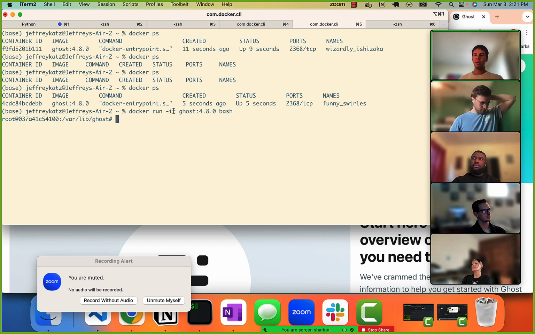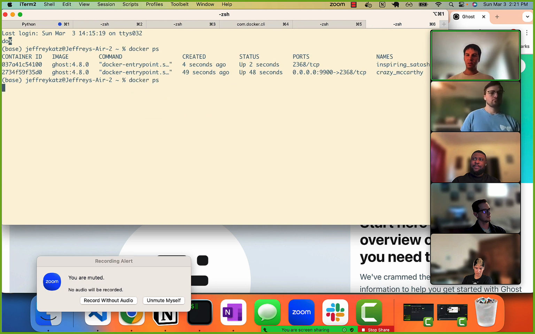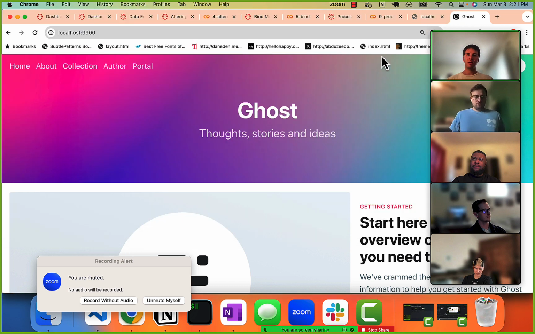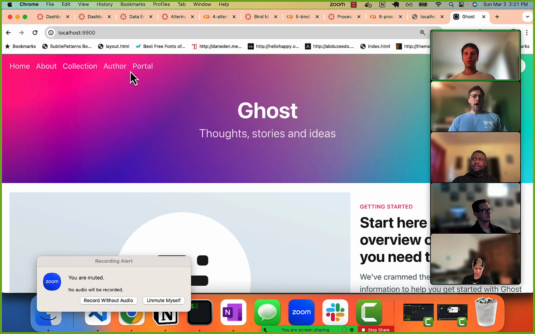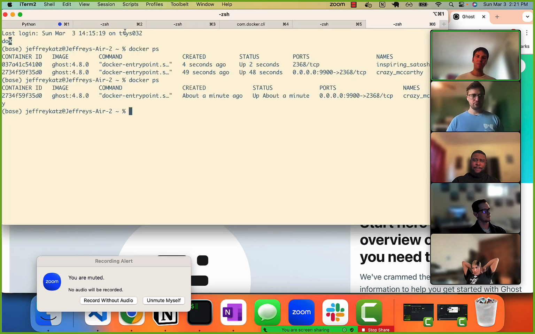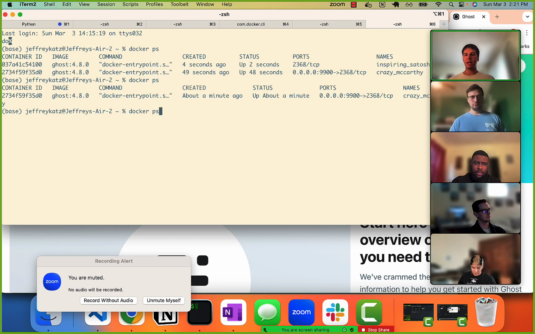Dig around in here. If I exit out of this one, now one of them is going to be gone. So now we're left with this one, the one that we are seeing right here. So what if I want to run the bash command against this existing container? This has nothing to do with an image. I don't need to boot up an image right now. This is already the Ghost image running as a container.